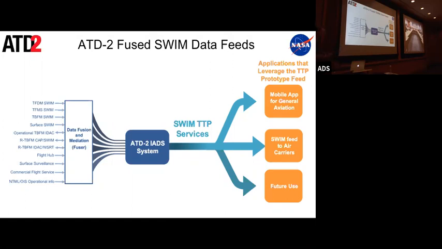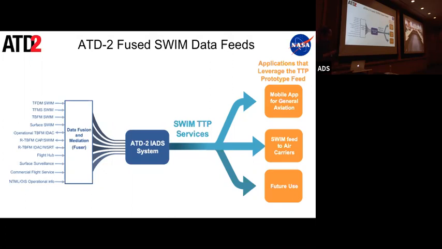And so all these challenges, all these complications, each one of those SWIM stakeholders that wants to connect to SWIM and consume the data has to face. So we at NASA said, okay, we don't want every consumer that tries to connect to SWIM to have to reinvent the wheel, to have all this domain knowledge to understand how to fuse and mediate between the data sources. So we invested in the fuser technology, which, as I said, takes in all the data sources, fuses them, and creates this consistent view of a flight.